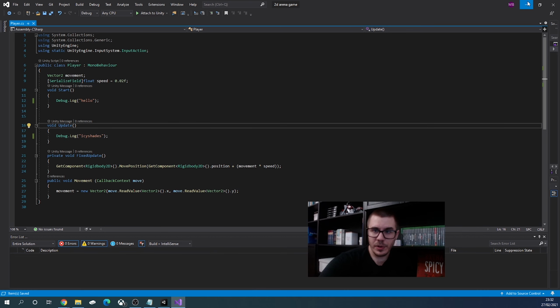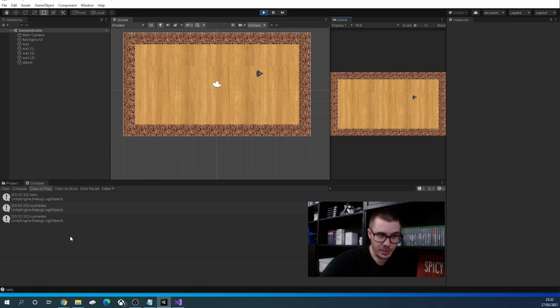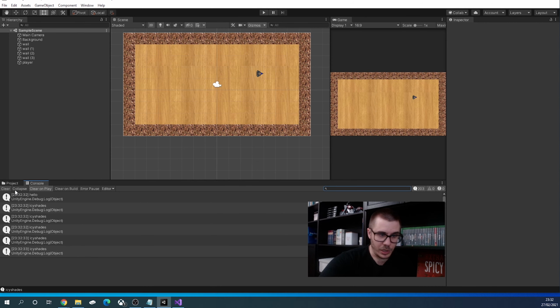Control S to save, back into Unity, wait for it to load, and then click on play, and you will see here very fast hello and Icy Shades. If you unselect play, you can go up and see hello and Icy Shades every frame.